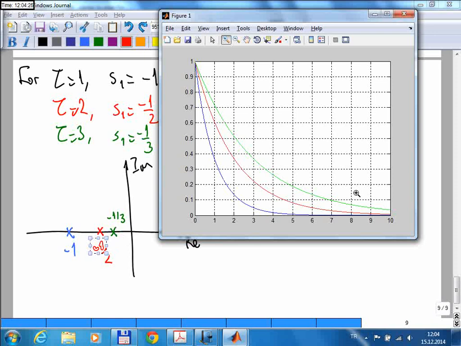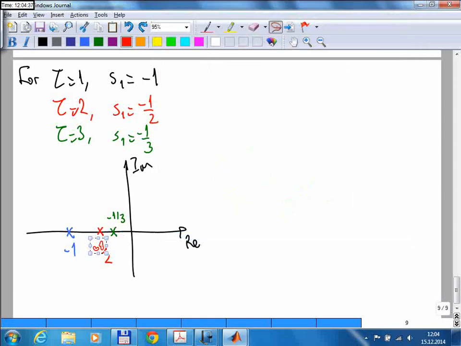If you take a system and release it from some point, except its equilibrium point, if it goes by itself to the equilibrium point, that means it's a stable system. So here we saw that for all these three cases at least, the system is stable. Okay, so what if the pole was on the other side? All the poles here are on the left hand side of the complex plane. So what if we had a system where the pole was somewhere here?